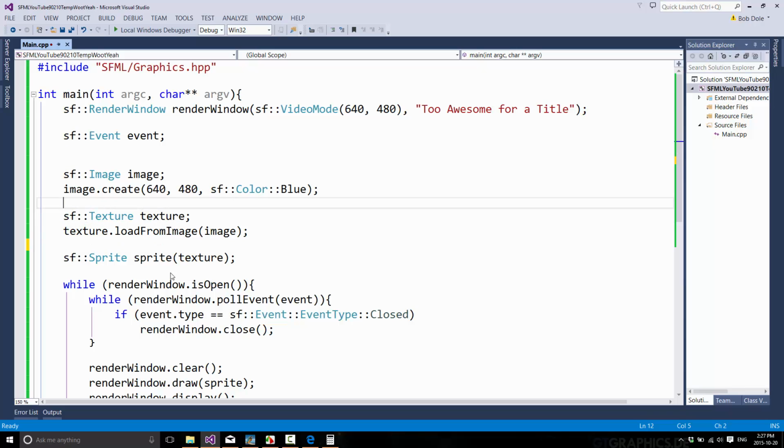So anyways, now we've created our image. Let's go back and create this as black again. Now let's populate it. And this is the nice thing about being in system memory as opposed to GPU memory, is we can actually update it. Now I want you to be aware of one other thing. System memory updates are slow.